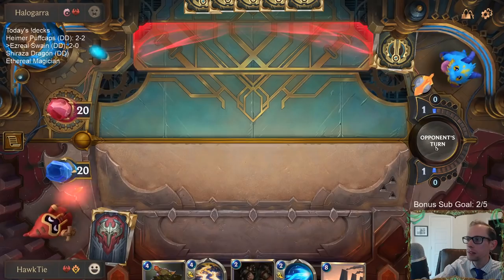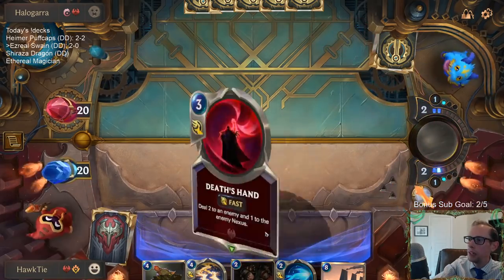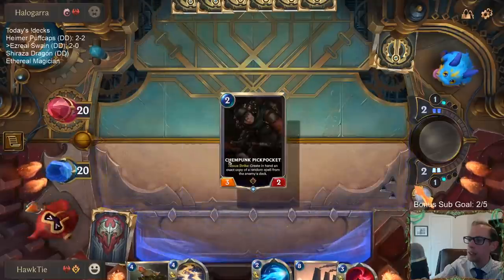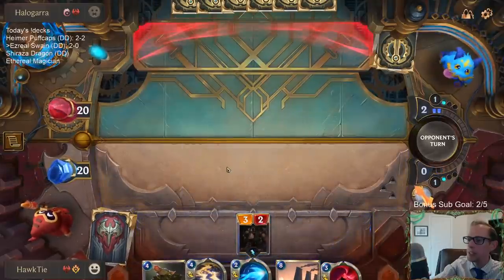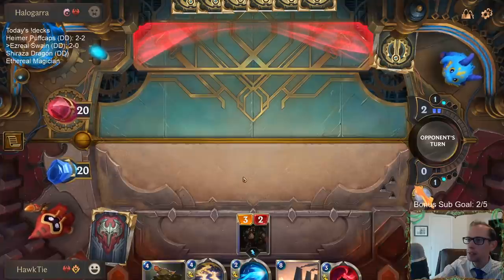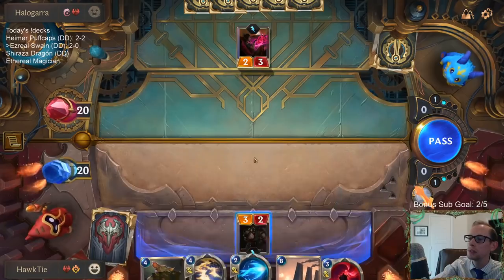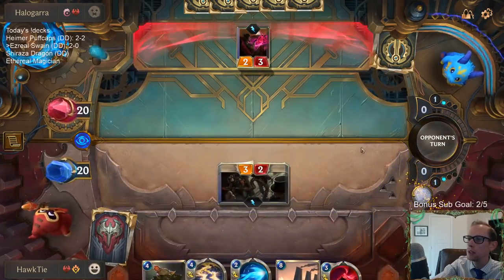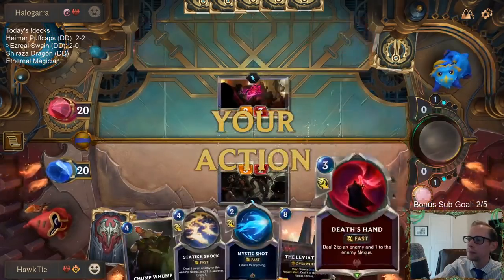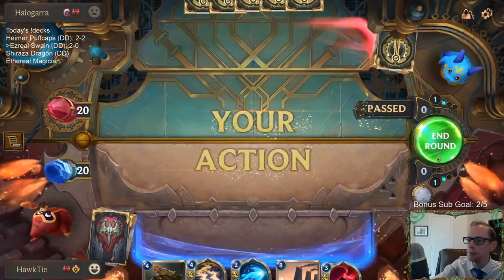They pass. Don't play anything, just pass. Thank you. And now they don't have anything either. And pickpocket hits them. One time. Pass. No. Alright, whatever. I guess we trade. It's a good card to trade and get off the battlefield.